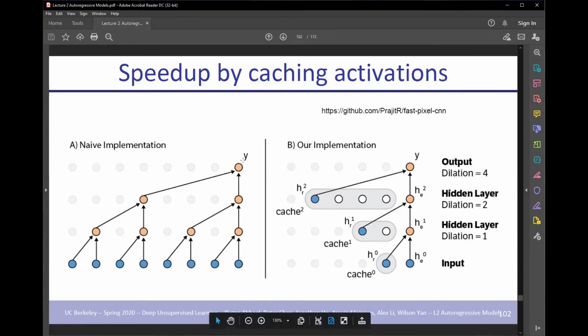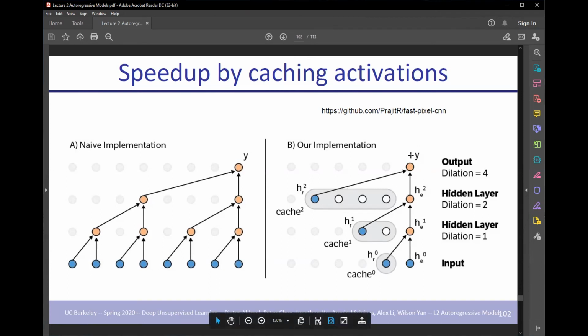So in a naive implementation, in order to calculate the value of the pixel Y, you would go through all of the calculations. Starting at the bottom with the blue pixels, go through the set of, let's say, two by one matrices here to get this set of pixels, then another two by ones here, and then another two by one here to get to this. But you can be smarter than that, because you can figure out which of these calculations are already done. He explains that everything except this vertical one here was previously calculated, and given that we have a dilated convolution, its input values have not changed. The only thing that's changed is the rightmost slice of the picture on the left. So that's what is shown here: if we apply a particular level of dilation, you could store the pre-computed values and just reuse them rather than going through the computation.